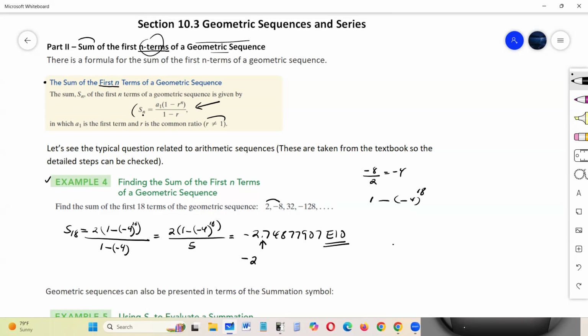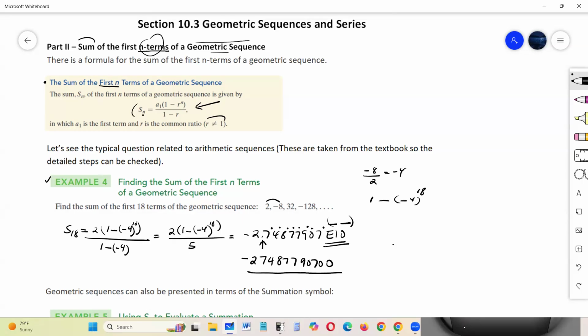Okay, so this decimal point is going to move 1, 2, 3, 4, 5, 6, 7, 8. Now, unfortunately, there are two other digits the calculator doesn't show here. They're not zeros, but for now we're going to pretend that they are zeros. So 2, 7, 4, 8, 7, 7, 907, and I'm going to put 0, 0 here. I don't think these are zeros, and we'll discuss this in class if necessary.